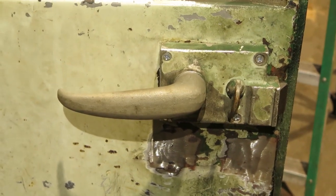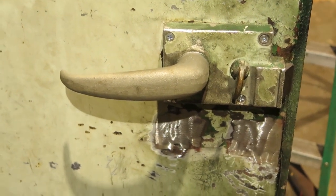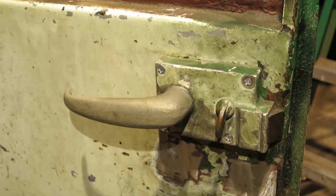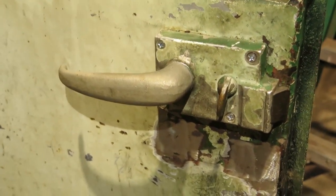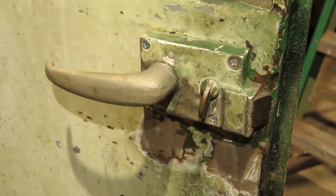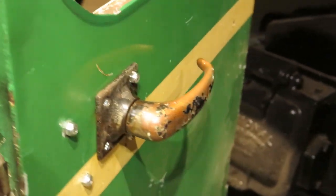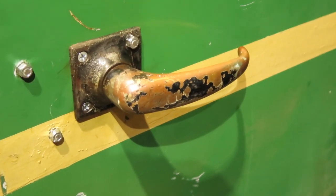Cab door handle assembly is repaired and replaced, reinstalled and fully operational. Thank you to Ryan. He's a very good scrounger. And he found a similar latch that had a good handle on it. So I took the handle off of that latch assembly, put it on this one. It was a little bit of a challenge because the handle is staked with a roll pin, so it was a little bit difficult to get it out, but we did. And Ryan even found an outside handle, so we got everything put together and doing good.